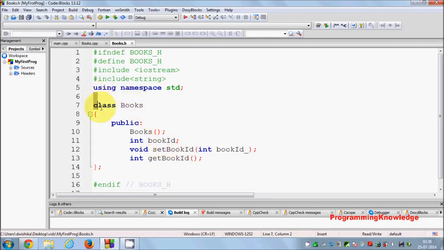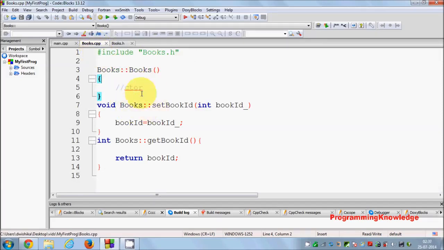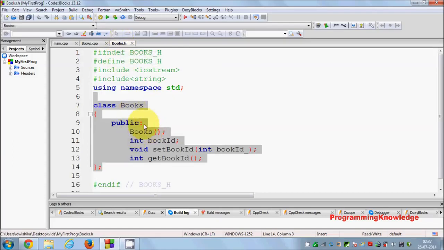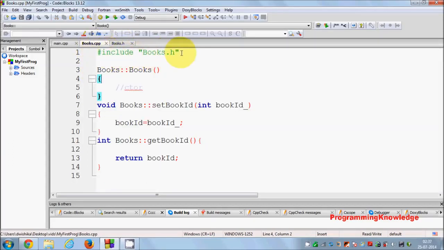So our header file contains the prototype of a class and member functions, and our source file will contain the source code of these prototypes. And how does your CPP file know? By including this header file in your CPP file, it knows there is a class which exists in book.h.